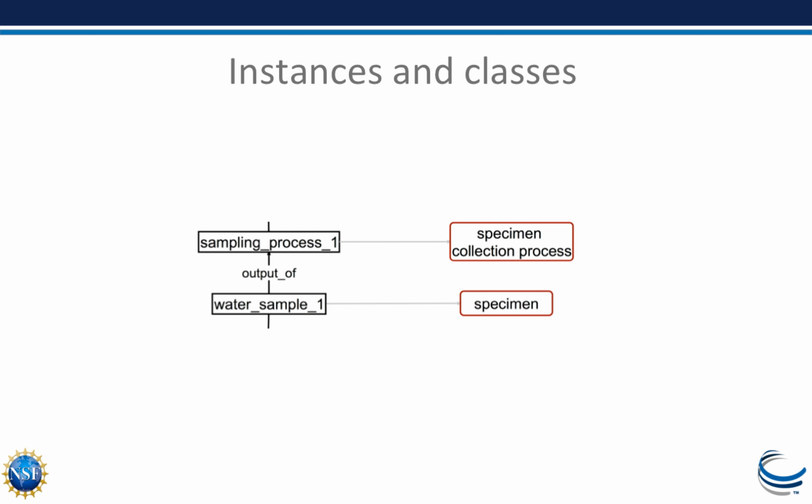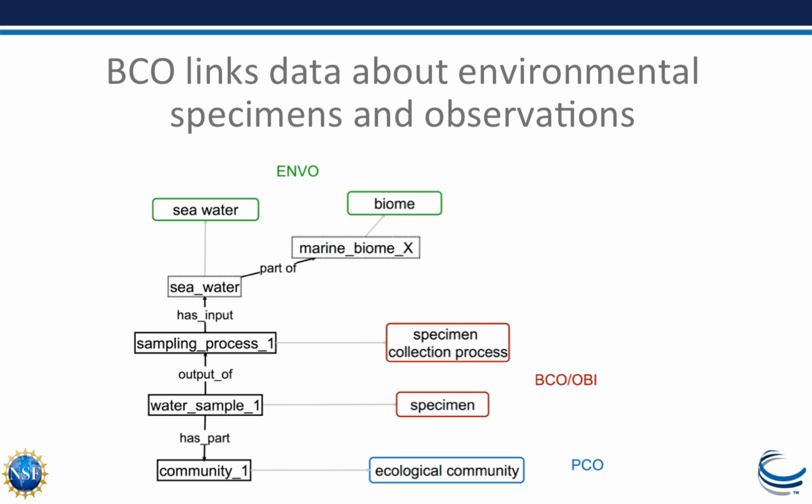And so what we've been working on for the past couple years with the BCO is methods for converting between spreadsheets and graphs: taking data that's collected using spreadsheets, using that to automatically generate instances of classes of different ontologies, and then being able to build a graph that relates the instances to one another through the logical structure that's defined within the ontologies.